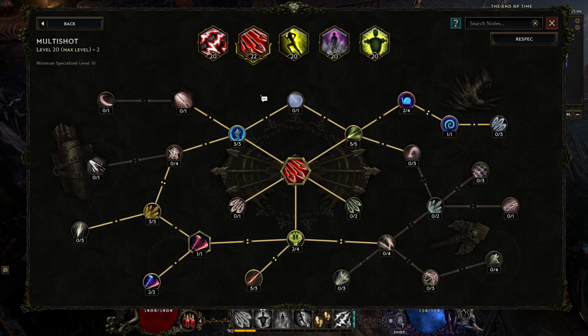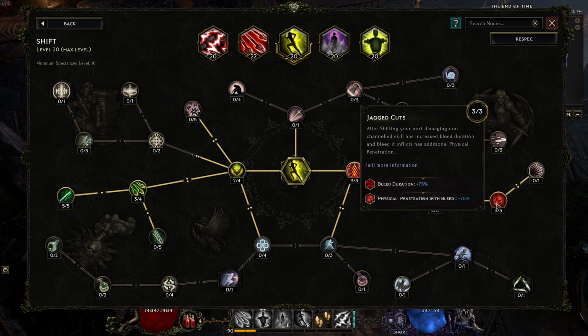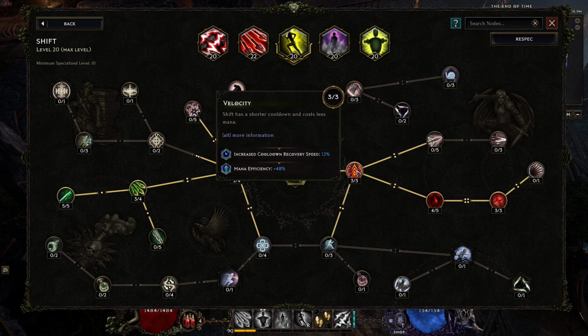Then I left the shift with the Jaded Quiver and Venom Tipped Arrows. It gives me more damage over time, so I will do more damage with bleed, and also bleed chance with bleed duration and mana efficiency and cooldown recovery speed. And I changed the acid flask with smoke bomb. I took the area point with the duration point. Here the area again with the growth speed.